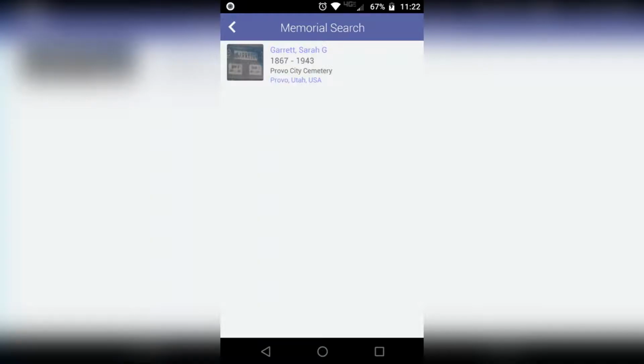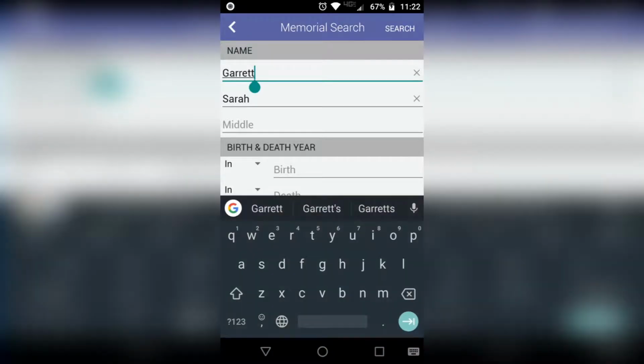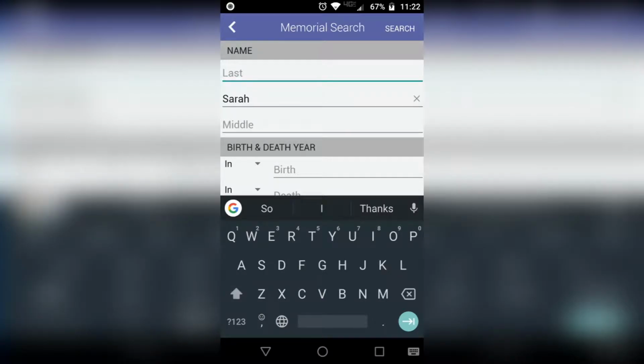And nope, it actually is only pulling up married names. That's interesting, because the website does married and maiden name. Okay, so we'll put her married name in, or whatever her name is that is on the headstone. Sorry to lead you guys astray. I really thought that it would do her maiden name. But this is her married name, and we'll try her married name and see if it works.